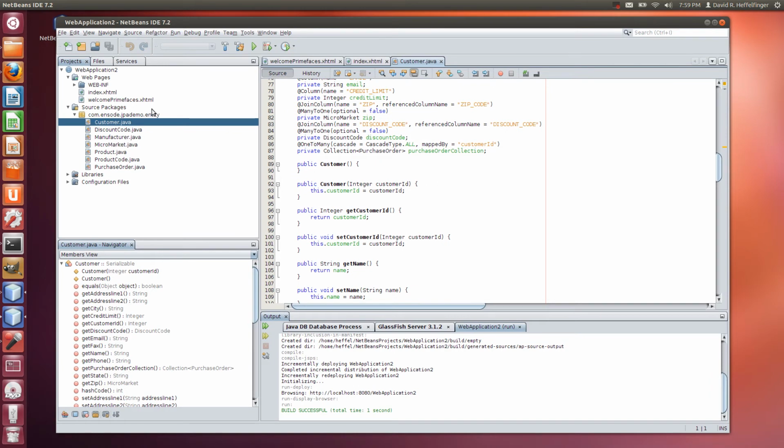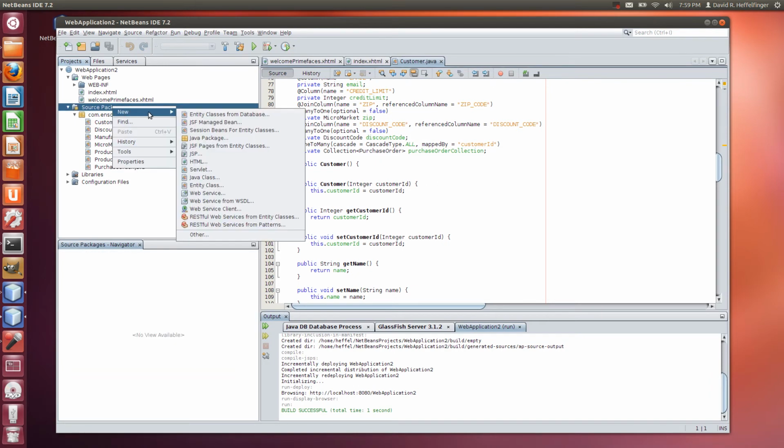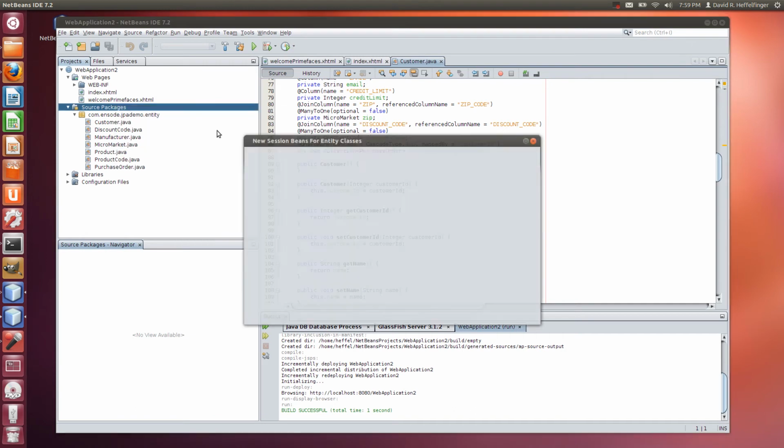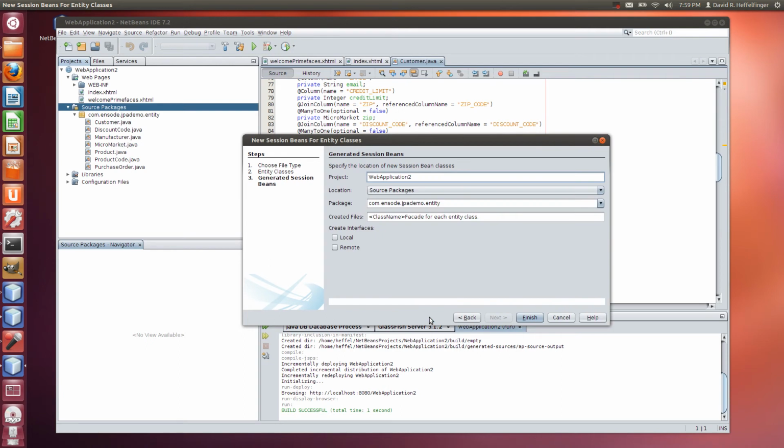Now let's go ahead and create some DAOs. So, session beans for entity classes, add all. Okay, and let's change the package to be facade, since they act as a facade for the entity manager.